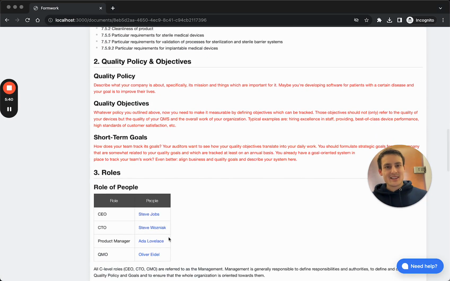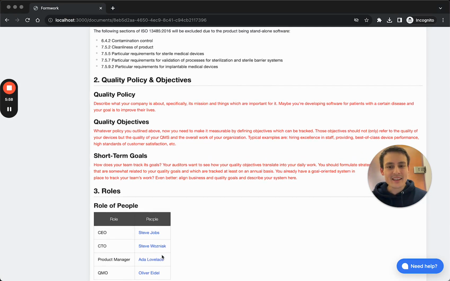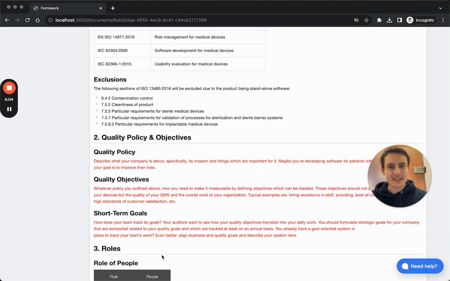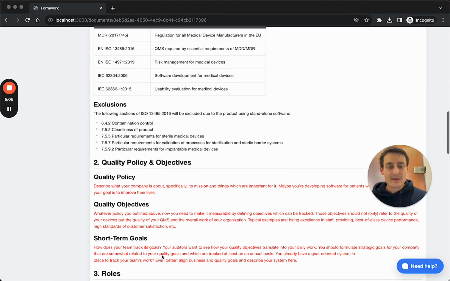It's not crazy magic by any means, but it is a huge step forward, because usually getting this far, I don't know how many thousands of euros you would have to pay other consultants for this. You would definitely have to pay multiple thousands to get other consultants' templates, which are not free in contrast to our templates. And then to customize all of this, you would probably spend a couple of hours reading the templates and skimming them and then understanding where you want to edit stuff. But instead here you already get a first draft which is ready. And I think that's extremely, extremely cool.